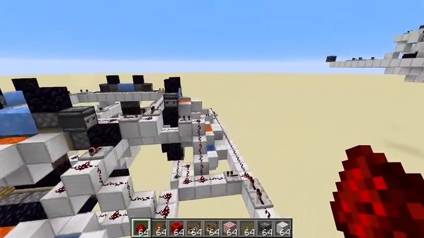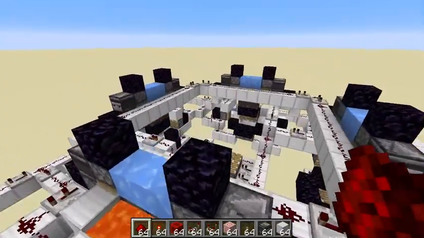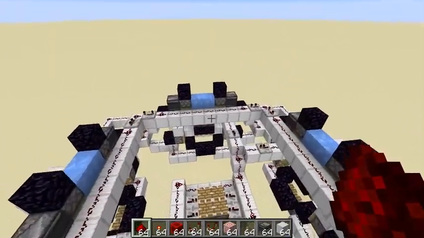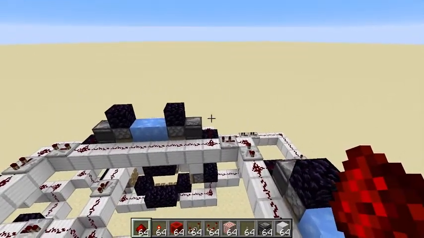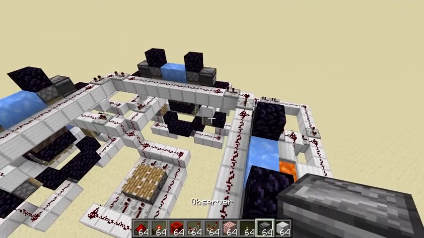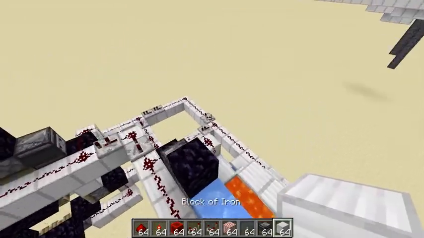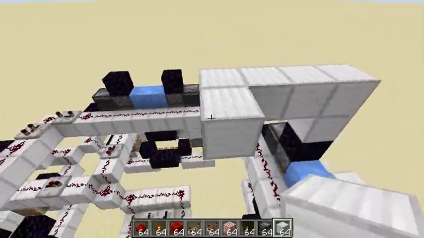So now you need to figure out where you're going to control this from. First of all, it's going to probably want to be a floor like right about here, because that's where you're going to want to stand. So let's go ahead and let's actually build out a floor.